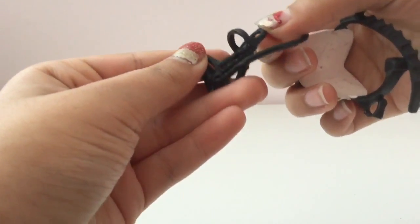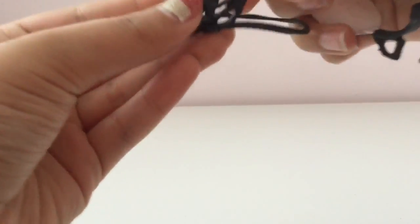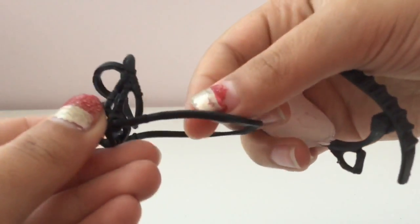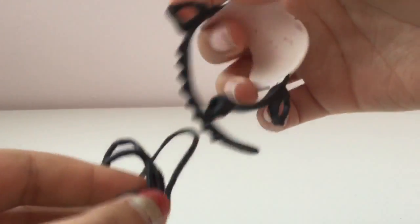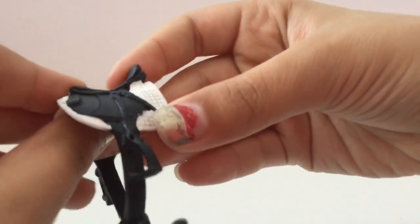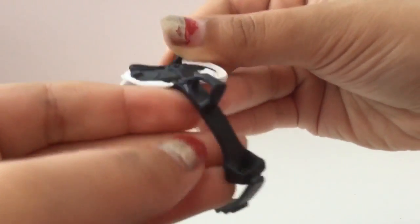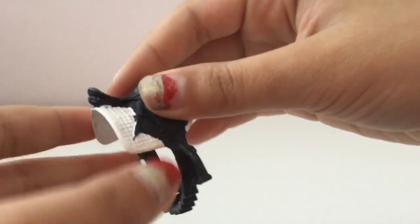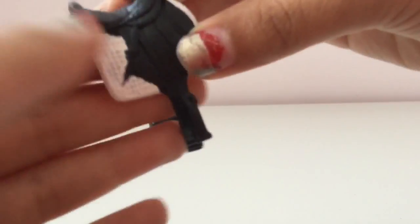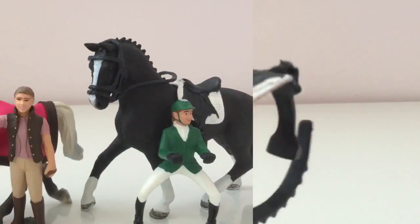The bridle is made of black rubber — I think it's rubber — and it has two bands over here. I think one is a flash band. And it has a saddle that comes with the set. It is a black show jumping saddle, I think. It has black stirrups and a black girth, and a white saddle pad with beautiful teeny little detail so it looks like a real saddle pad. It has all the details of a real saddle pad.